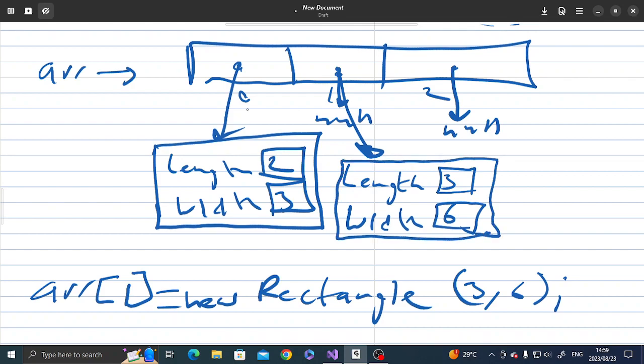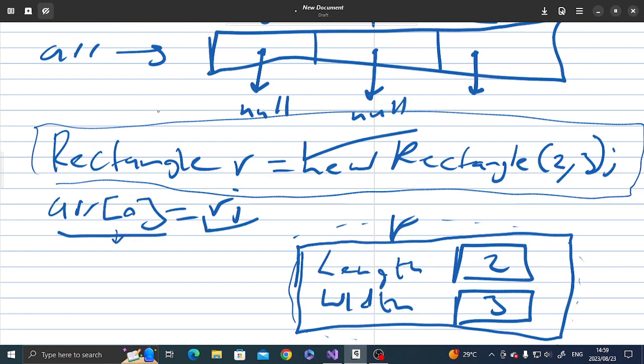This is another approach. You can use the new keyword with whatever constructor, or you can do it step by step. Step by step, you first create a single object of the rectangle class, then after that you store that object inside whatever position you want.